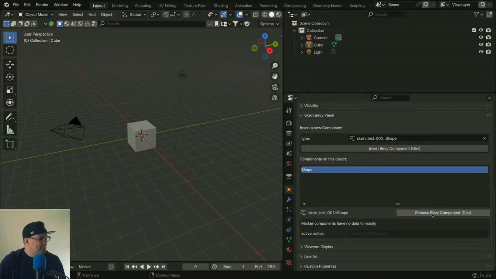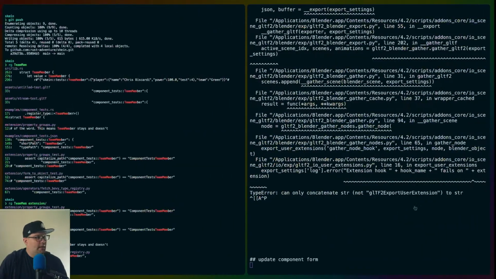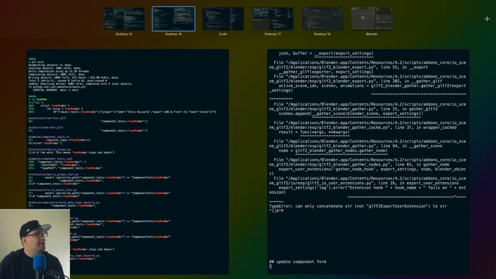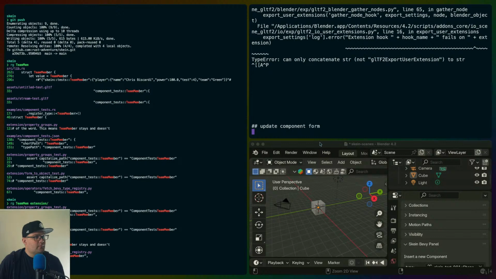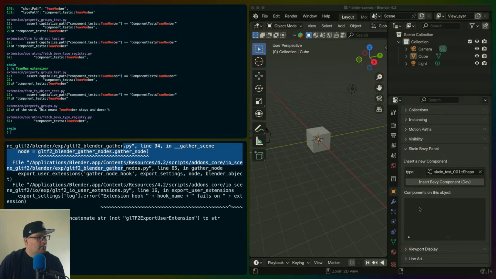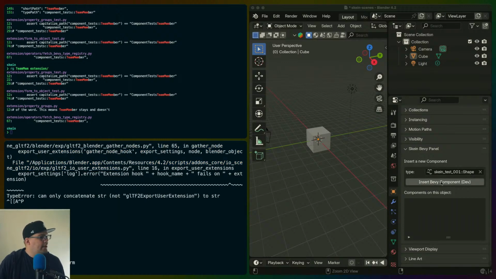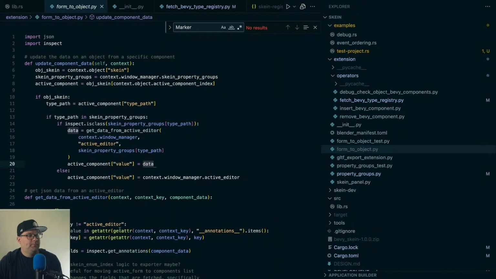Okay, so let's get rid of this. And let's pull Blender back over here because we're going to be staring at the logs. And I will insert here. So update component form, insert Bevy component, update component form. So we don't actually update component data here.